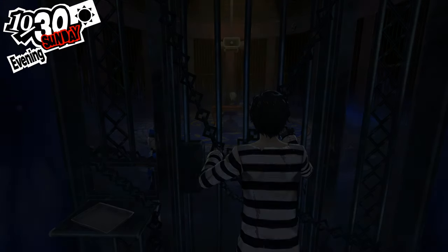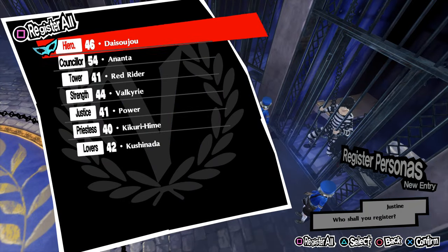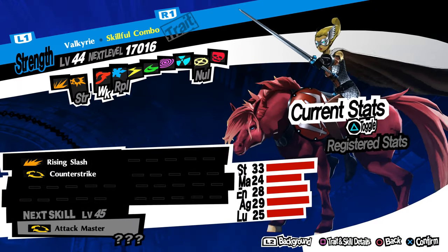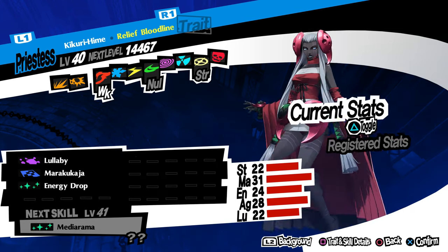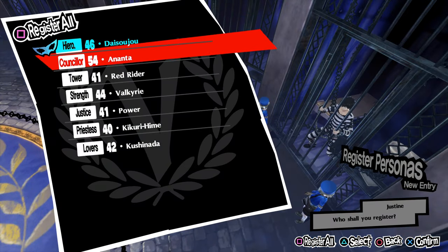Hey, inmate! Justine, registration? Okay, I think there's one that I don't want to register. You can be registered. I think it's you. Kakuri Hime, yep. And Kushinada. Yep. Everybody except the last two.